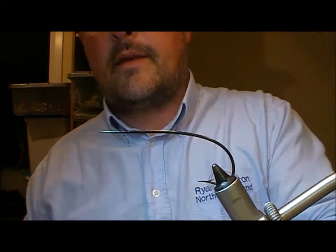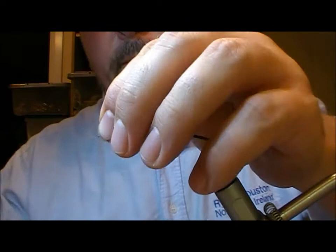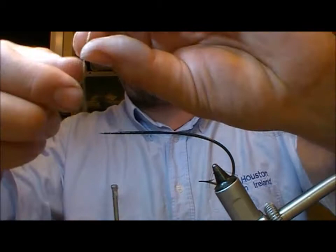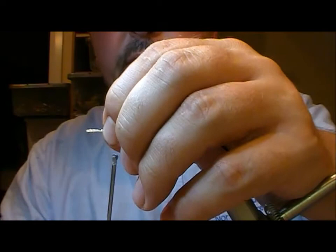So, up our thread. And then we'll take our gut loop substitute, and I'll fold that underneath the shank of our hook and tie that on.